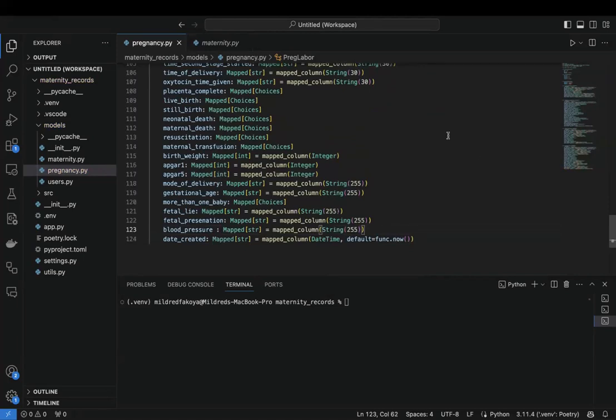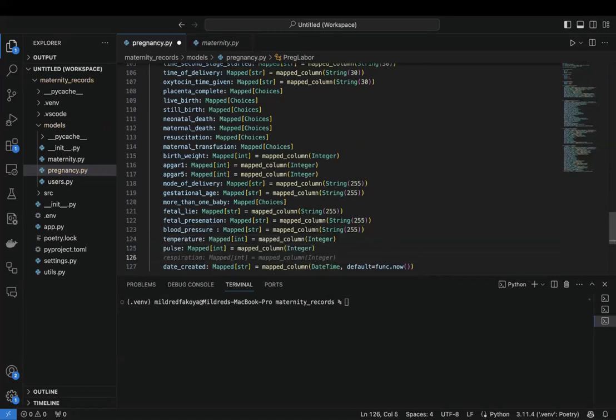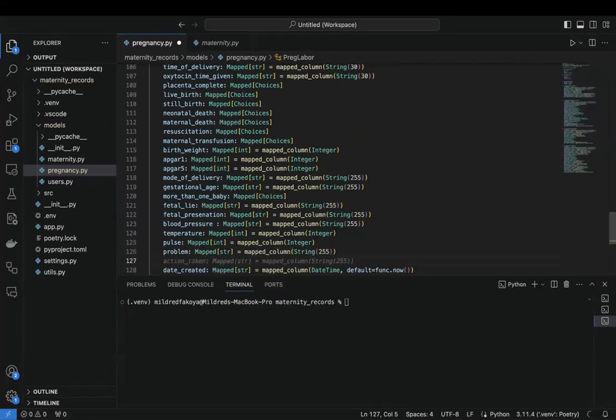Let's say temperature, pulse. Let's see if there's a problem. Action taken. Let's stop here for the labor record.